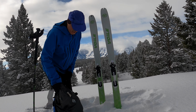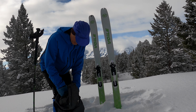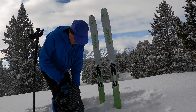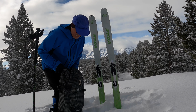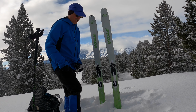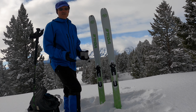The real advantage with being able to control skiing downhill with lightweight gear is to have a boot that is supportive. You've got to be able to transfer those forces, you've got to be able to control those skis with your boots. And if you have a floppy boot, that's difficult to do. It's just so much easier with a stiffer boot. And there's two parts to the boot. There's the upper and there's the sole.